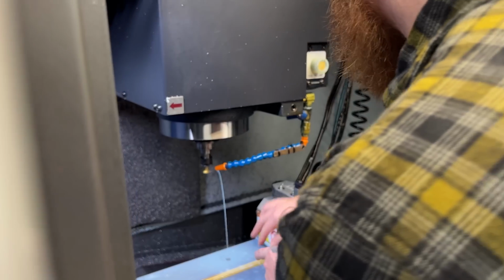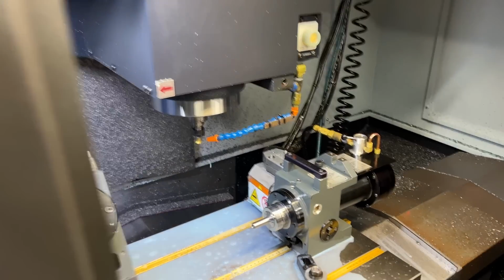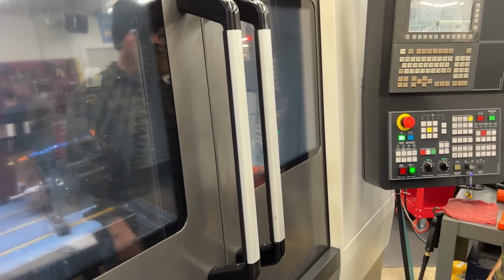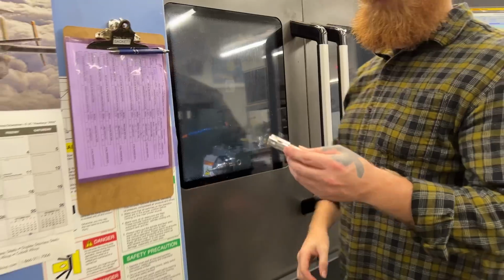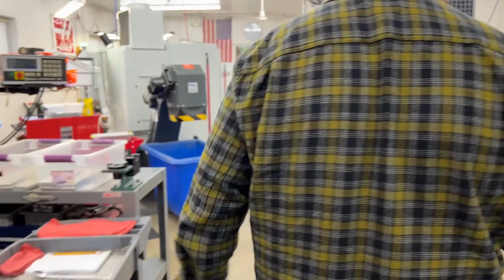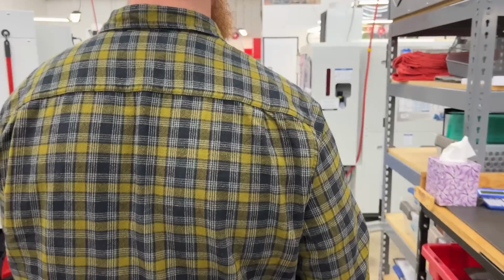Got him. Those bars then get fed into our CNC lathes. The lathes turn them down on a two-sided process. The first side does the end that you'll see sticking out of the barrel. The second side does the threading. The side 2 machine will put in all of the separating rings as well as the external threads for it to fit in the barrel.